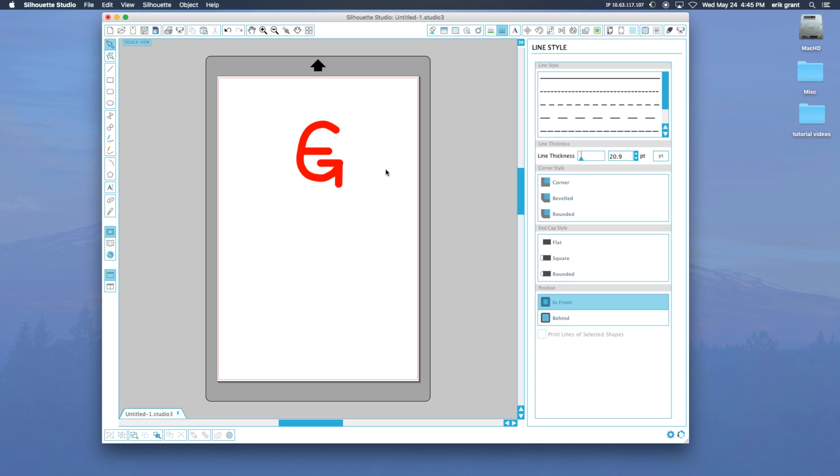Okay. So the next thing that you're going to want to do when it comes to making sure that your letters are good, if you are going to have anything that is going to be completely cut out, your sticker is only going to be, what's left behind is that colored shape. So if you have anything that's off to the side, keep in mind that that stuff's going to be left on the sticker itself.